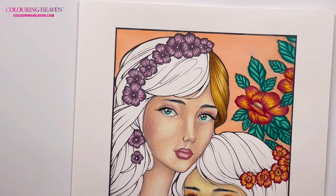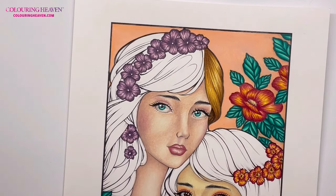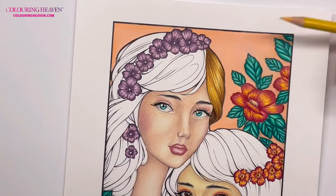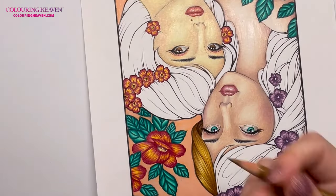So this video is basically going to be very repetitive in terms of technique because my hair technique is just this. It's the flicks, it's the highlights, it's the shadows, and it's making sure you've got that zigzag, zigzag, zigzag of highlight across. So yeah, let's carry on.